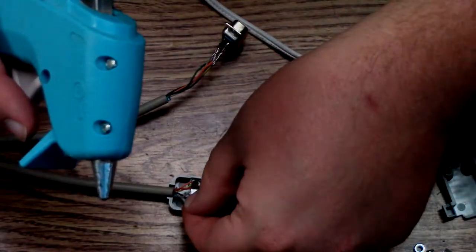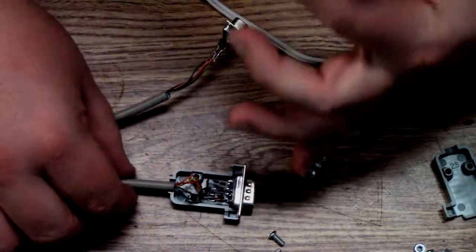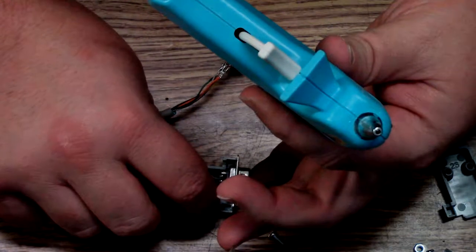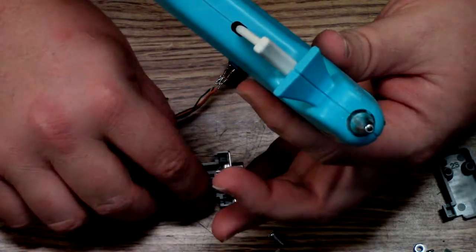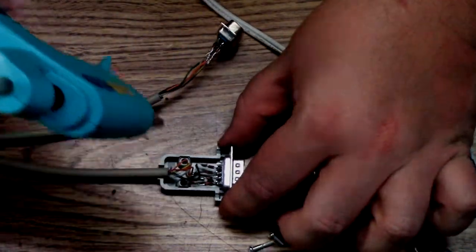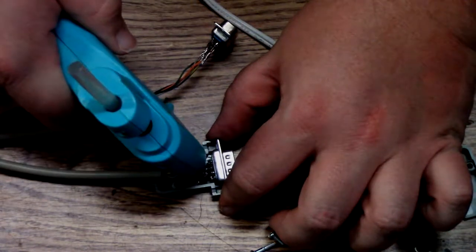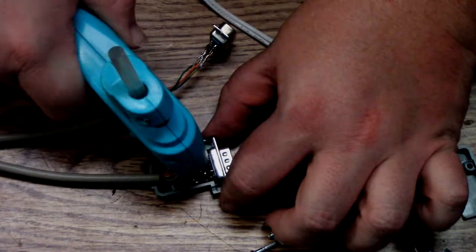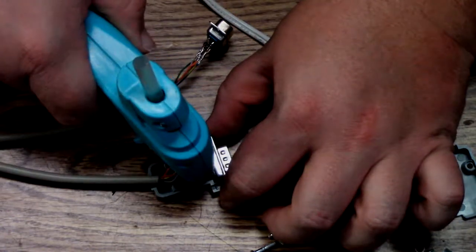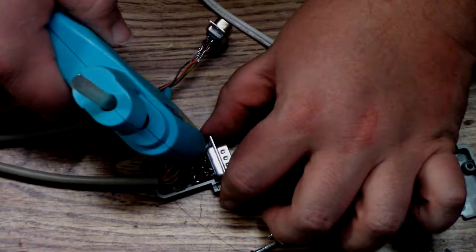I don't know what I was supposed to... Okay. Well, I'm not going to be able to do that. Not with those... Oop. Pull that back up. And it's just not going to work. So, we'll just goop the shit out of it. So at least the diode area will be gooped and won't go anywhere.